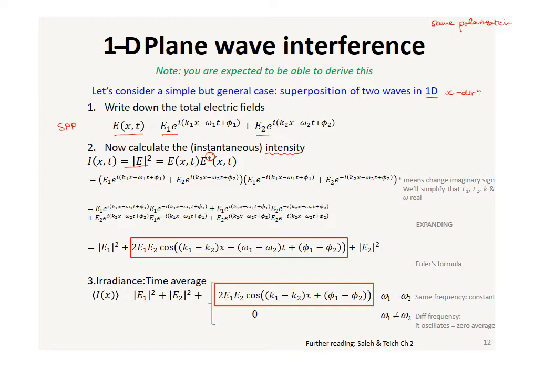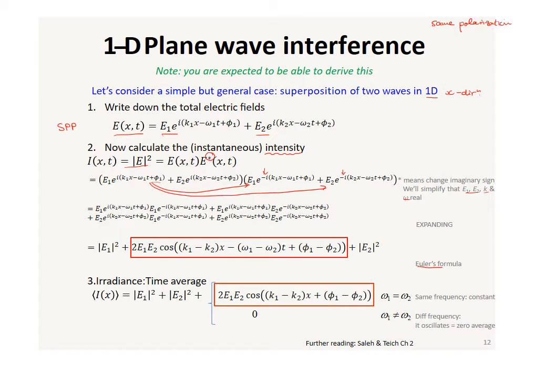In this case, the complex conjugate simply means that we add a negative sign in front of the i. We're also going to be assuming that the electric fields, the wave vector, and omega are all real. Okay, so we expanded out. It looks complicated, but all we've done is simply expand out this multiplication in the usual way. And then what we do is we apply Euler's formula.